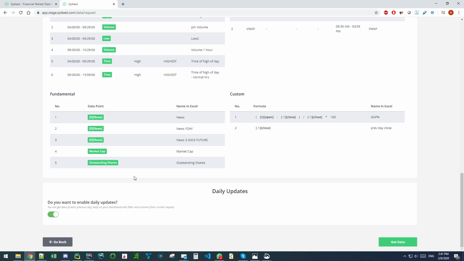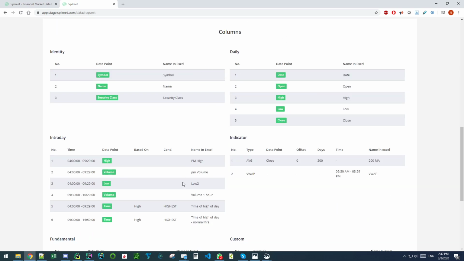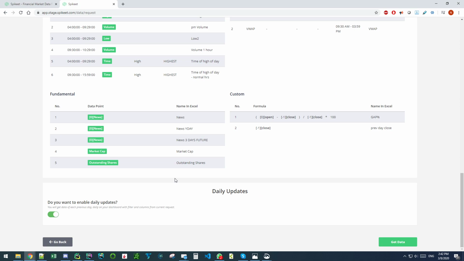So not only can you access historical data within the platform, you can basically build your own built-in data tracker, and that will track the data for you, do all the hard work for you. Any condition you set here, it will track, and any columns you put in, it will add to the Excel spreadsheet, and takes away all your responsibility and effort of adding the data on your own manually. This is a solution to that problem of data tracking.